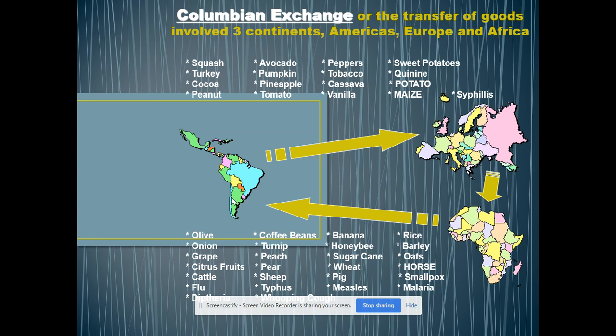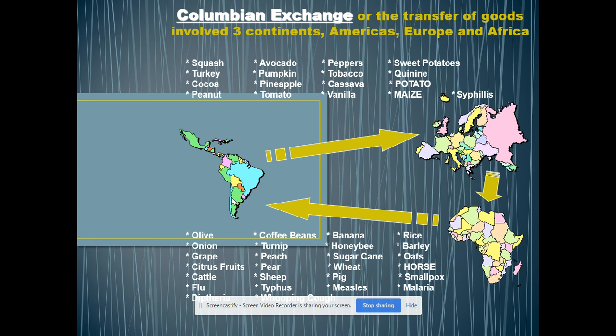Chances are. So if you look right here at the top, those are all the items that the Western Hemisphere possessed that the Eastern Hemisphere did not. So you look at this: squash, turkey, cocoa. So eventually it's used to make chocolate, because actually cocoa is bitter. I've actually had real chocolate that's not sweet, and it is very bitter. The Europeans put sugar in it to make it taste better, but Native Americans drank it for like a ritual drink. Peanuts, okay, the greatness that became peanut butter was only possible because of the Western Hemisphere.